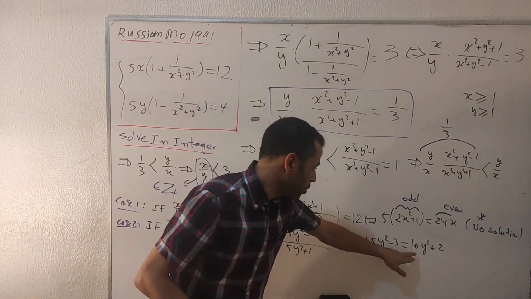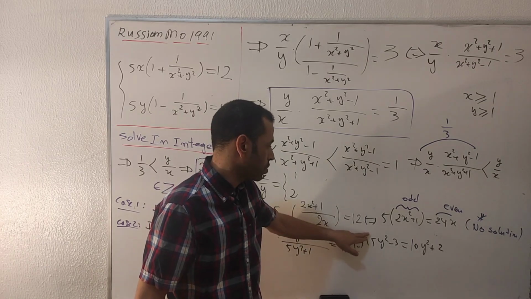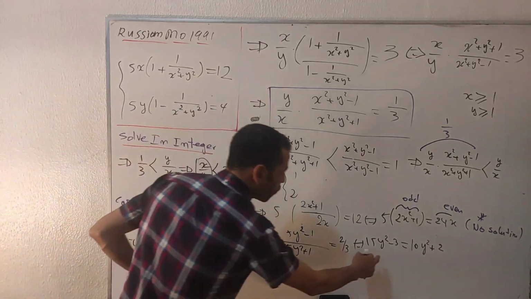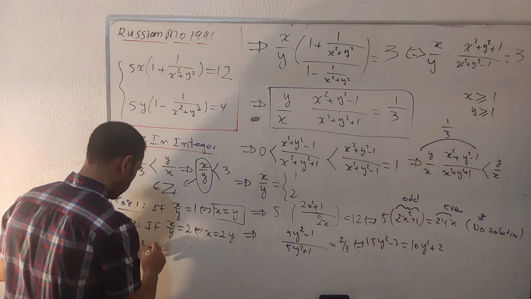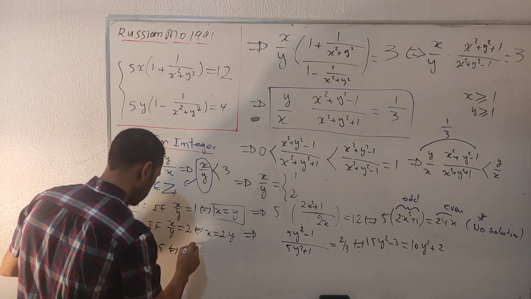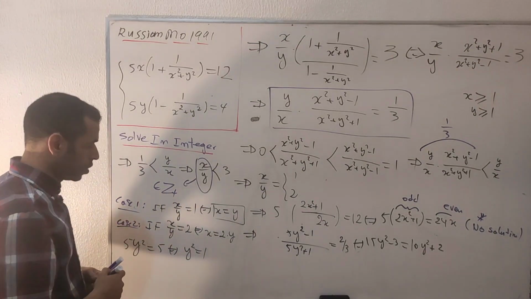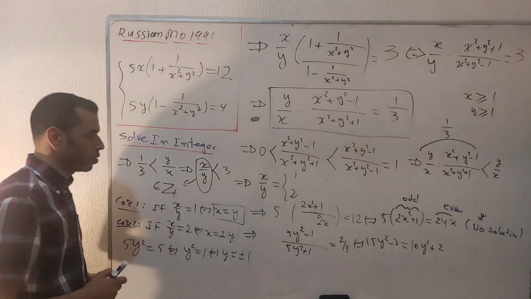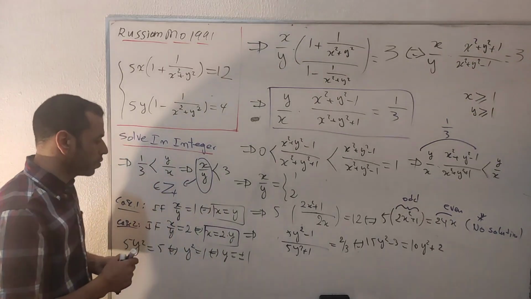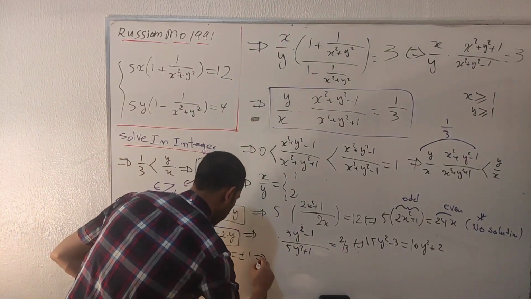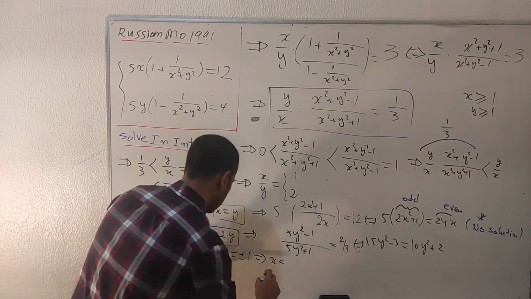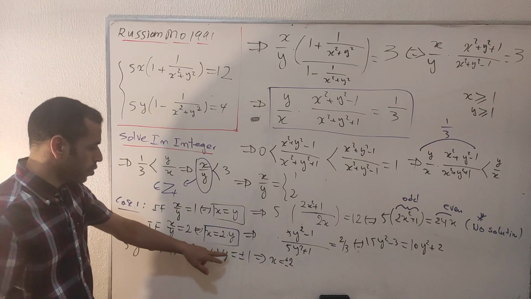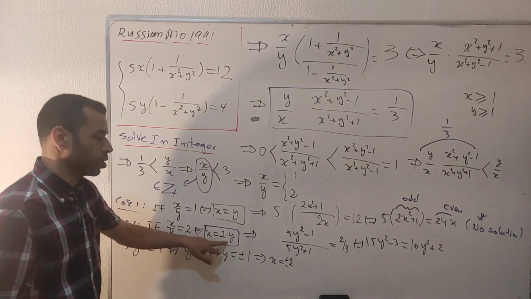So I'm simply going to bring this 10y squared to the left. This one becomes 5y squared. Then move over this minus 3 to the right, I get 5, which means I get y squared equals 1. In the other word, I will get two solutions here, y equals plus or minus number 1. So we have this relationship between x and y, so it's very clear here. I will get x equals plus or minus 2 like this, because I'm simply going to replace y with number 1 or minus 1.